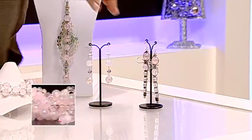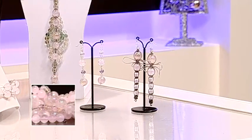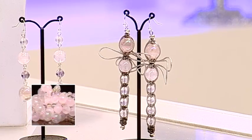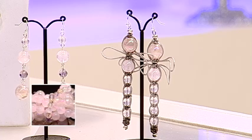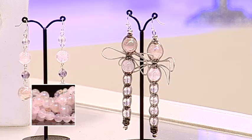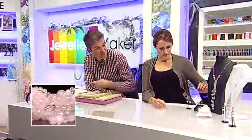Yeah, absolutely. And what I've done to change the colour of the cord, I actually put glue on every single knot, right from the bottom all the way up to the top, just to give them a bit more structure, and just to change the colour in between the beads. It just darkens it up a bit. And then I used the beading thread to do the bracelet next to it. I did the 2 with beading there.